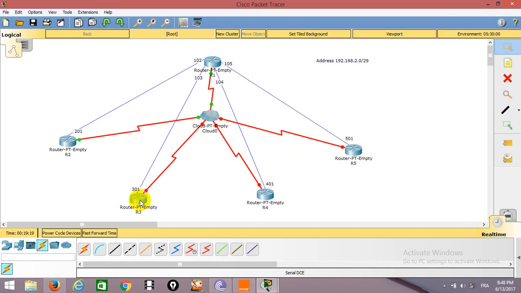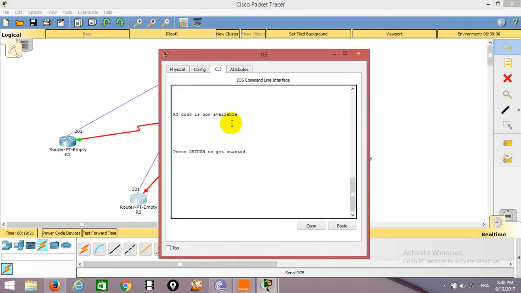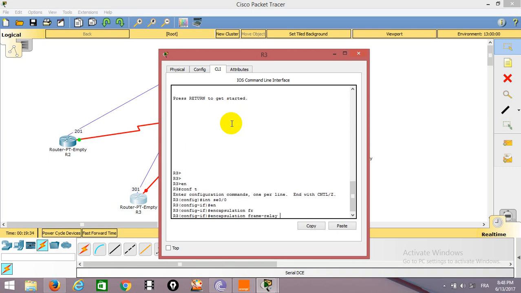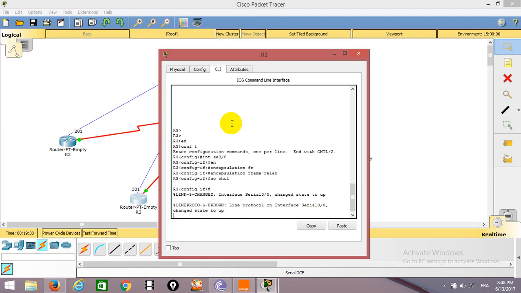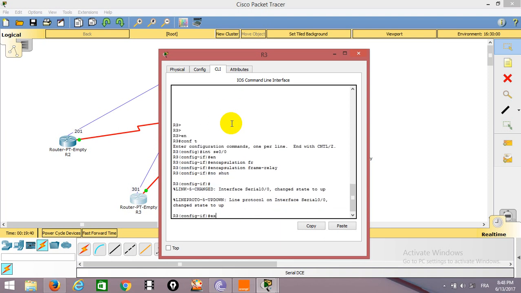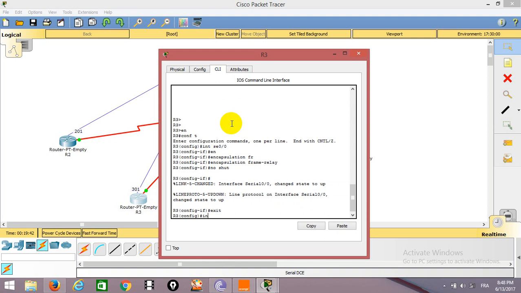Now you move to router 3. Same commands, nothing changed. Enable, config t, interface serial 0/0. Do your encapsulation frame relay on that interface. Now you do your no shutdown. You exit and create a sub interface. Interface serial 0/0.103 and it's a multipoint.